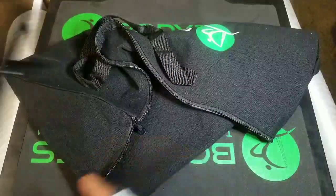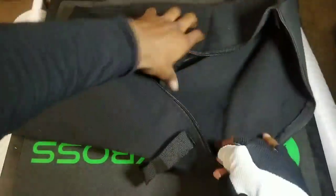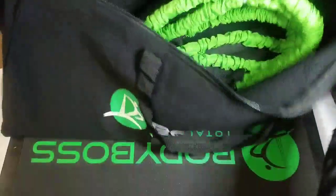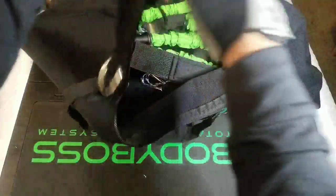And the bag, let's check out the bag. Let's put everything in the bag. Let's see how it looks when we put everything in the bag. See what it can hold. I'm pretty sure it can hold everything. Here goes my bar. It fits in there. Nice. My cable cords. All right. We got the wrist strap, door strap.